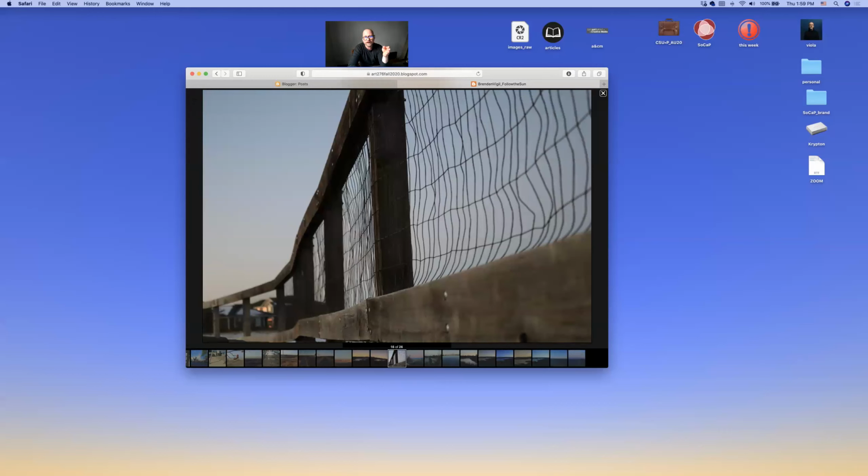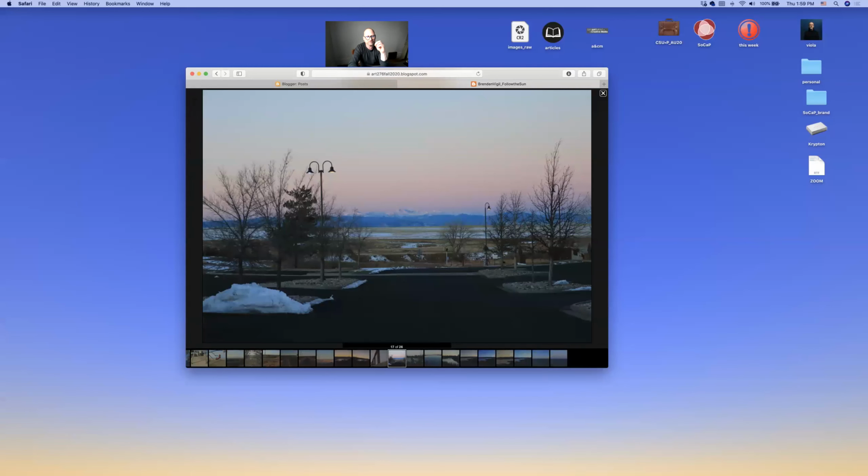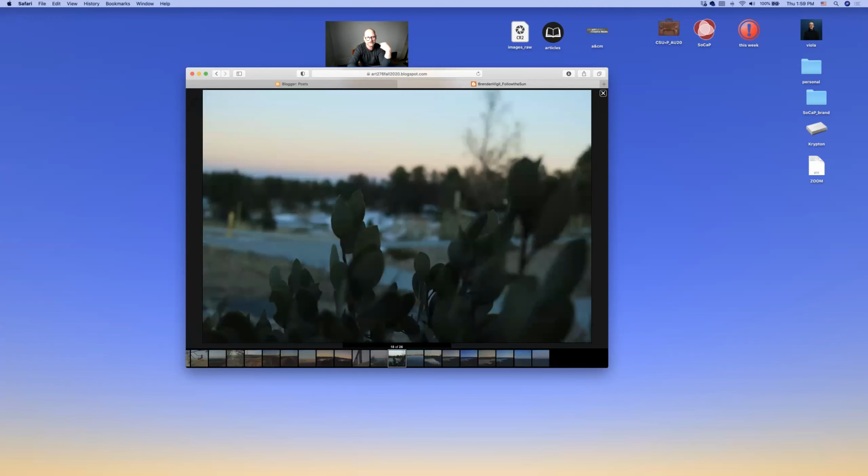Now, this is a good example of working with blue hour or twilight lighting because it has no discernible direction to the light, and the shadows are so soft and diffused that they don't appear to be there at all, but they are. I mean, you have light and dark, but they just appear to be so soft. Here again, you're taking advantage of formal constructs to formalize what otherwise might look random and chaotic. So you're lining things up, you're making sure the horizons are working. It looks like you're trying to position these in just the right place. All of that says you're telling me something, which is good.